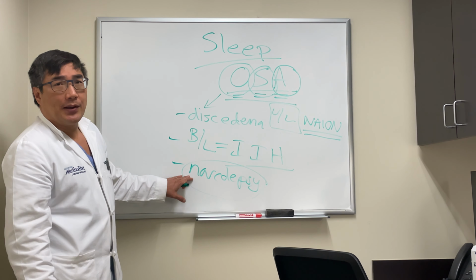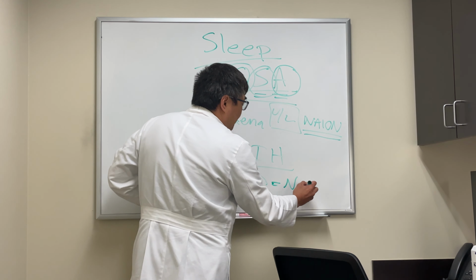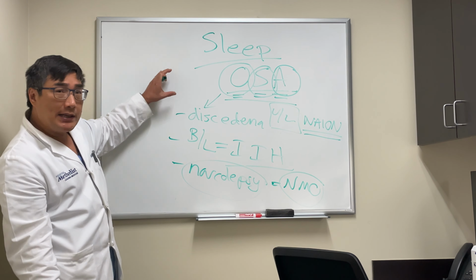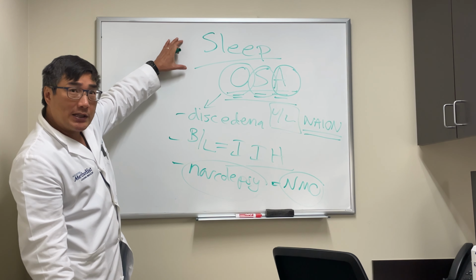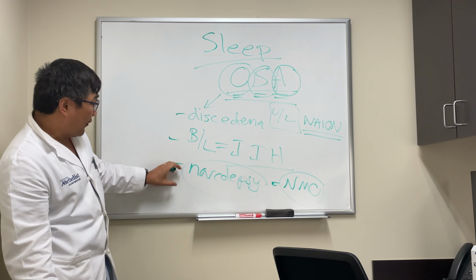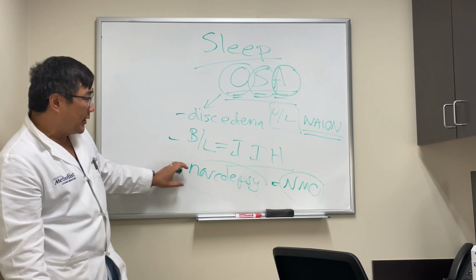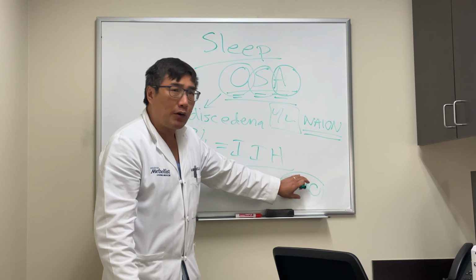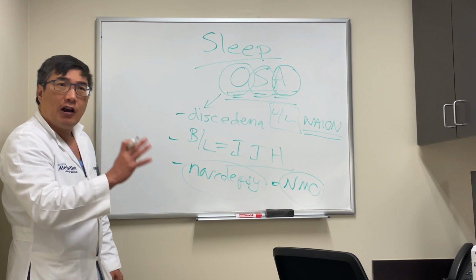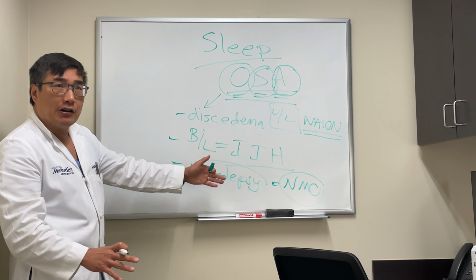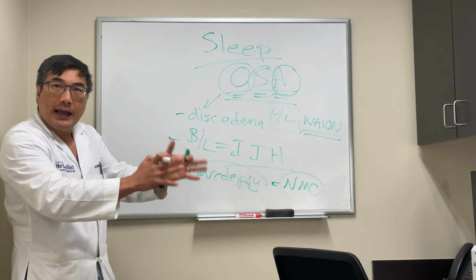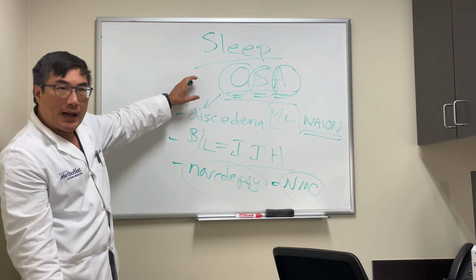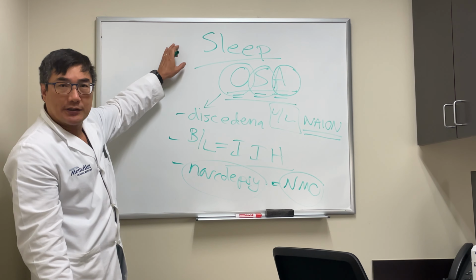Narcolepsy comes to neuro-op as neuromyelitis optica. So the combination of disc edema or optic neuropathy with a sleep disturbance, you should pick obstructive sleep apnea because that's way more common. However, if they meet diagnostic criteria for narcolepsy, you're going to order the aquaporin 4, which is the antibody for NMO. And the aquaporin 4 regions are the optic nerve and the chiasm, but also the hypothalamus, where the hypocretin and the narcolepsy is coming from. So you need to know a little bit about obstructive sleep apnea, narcolepsy, and sleep disturbance in neuro-ophthalmology.